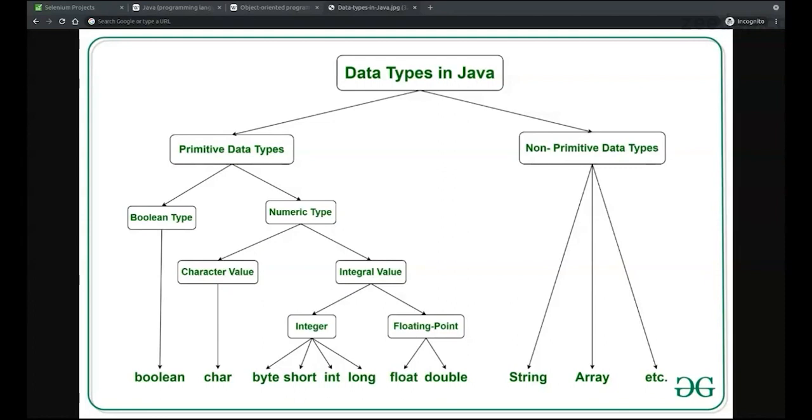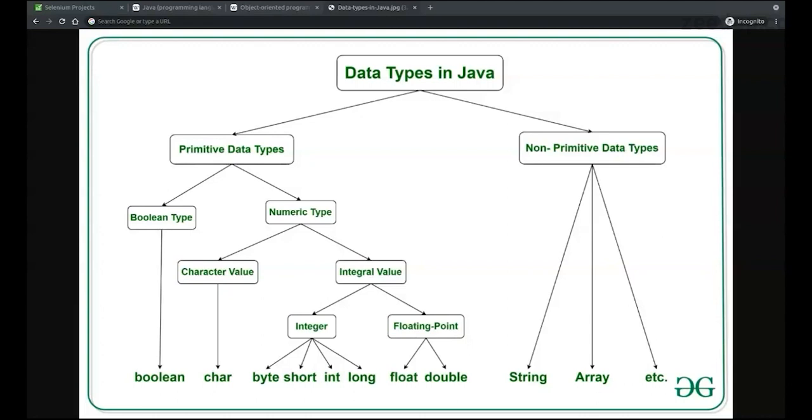There are 8 primitive data types that are supported by Java. Primitive data types are predefined by the language and named by a keyword. First is byte. Byte is an 8-bit signed two's complement integer.